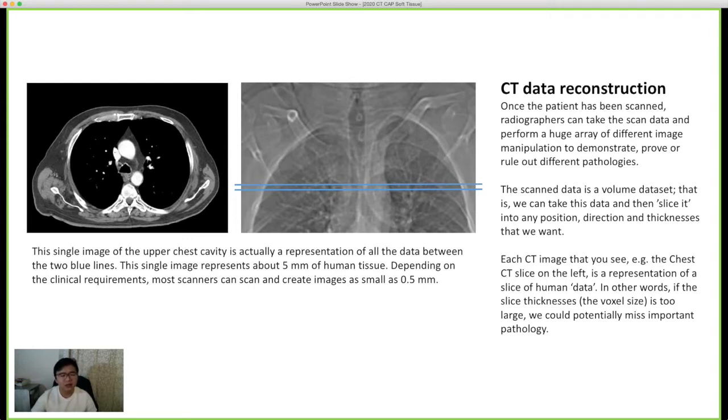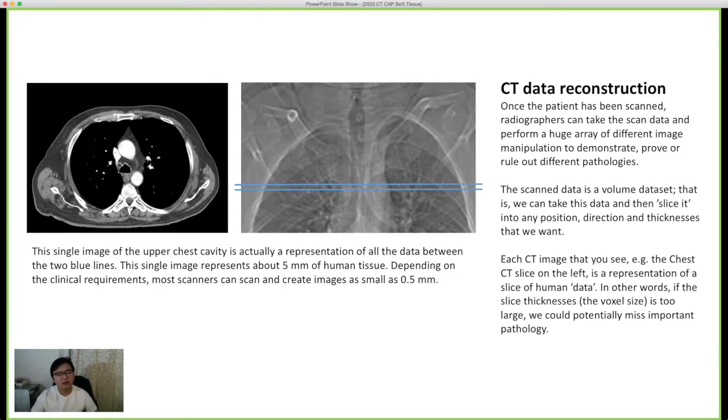Often in PACS we would send the thick slices, and if we don't report off PACS to the radiology reporting stations, we will send the thin slices as well. In this day and age, more and more places are foregoing the separate server for the reporting station. The reason for that is data space now is so cheap and so readily available that almost every PACS system you will send the thins and the thicks. There is almost no reason why you should be so stingy with your data space when the thin data set doesn't make up a huge amount.